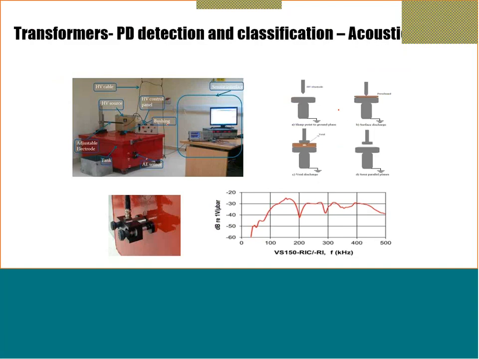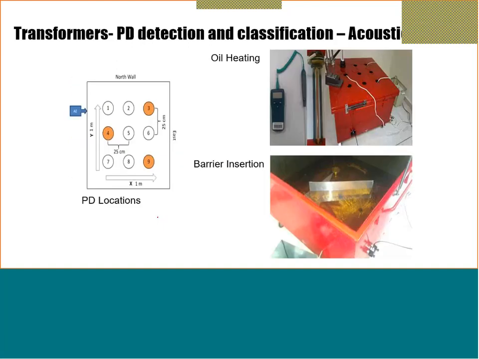We did a similar study. We increased the number of defects. We added a void inside here, and we used the ultrasonic sensor, or the acoustic sensor. You can see here, this is the acoustic sensor. This is a magnet, and this is the sensor. So this is a piezoelectric. You just attach it to the surface, which makes it very interesting, meaning that it is easy to do. It's not intrusive.